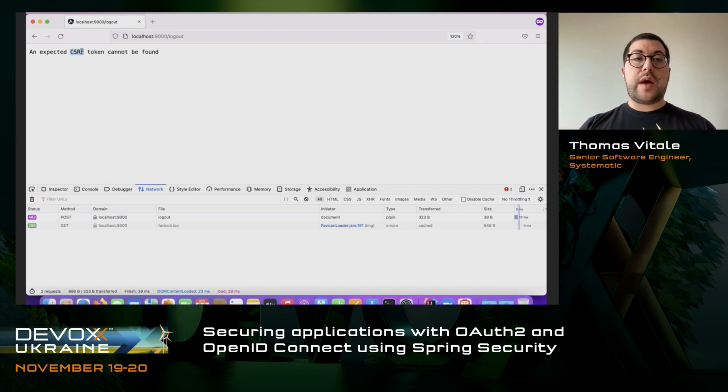The CSRF approach used by Spring Security is based on a token that is sent to the client via an HTTP header. And then the client is supposed to send it back as an HTTP header. Spring Security will check it and ensure that there's no cross-site request forgery. But when we use Angular, Angular doesn't support reading the CSRF token from a header. It expects to find it as a cookie. And Spring Security has a solution for that.